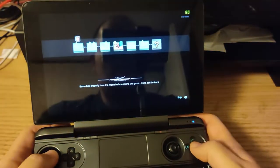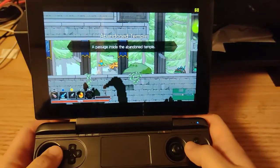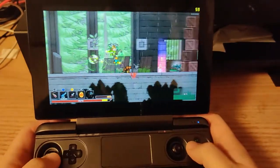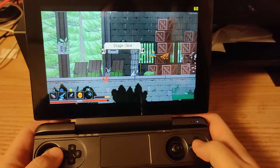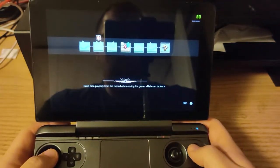As you can see, I'm staying at 60 frames. Yes, I did turn VSync on, just because this is a 60Hz display. I think that if you push it over 60 frames, you're just pushing that GPU harder than it needs to go anyways. And by limiting frames, you're probably saving battery. Not by much, but by a little.